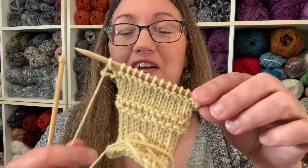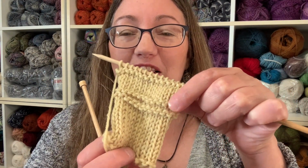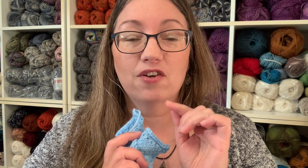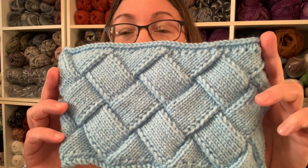This is what I was working on earlier tonight during the live. Stockinette and a little bit of garter stitch. Backwards knitting. The only time I have used backwards knitting is when I have been doing an entrelac project. If you're not familiar with entrelac, I have a little sample here. I have a beautiful scarf done in entrelac out of a ball of Noro. And you know with Noro, you've got beautiful long colorway stripes, and it knits up in entrelac really pretty. But this is just a sample of what it looks like in a solid color.